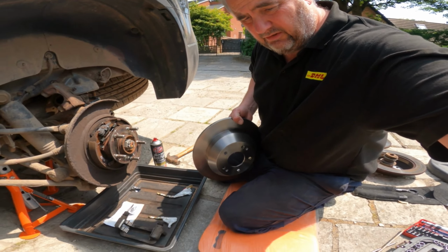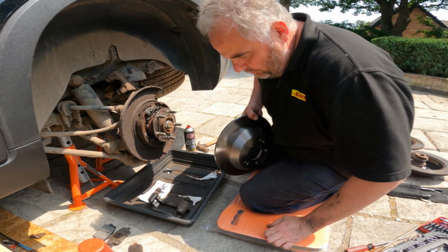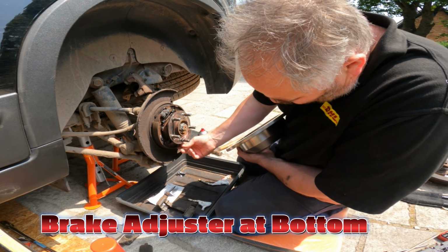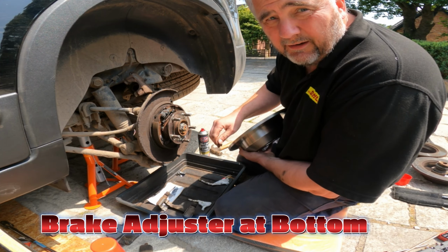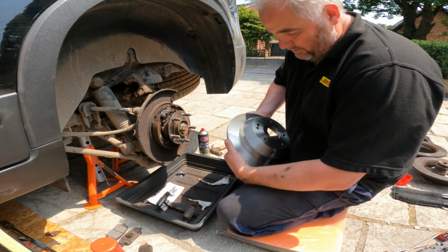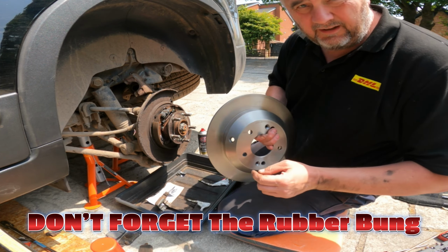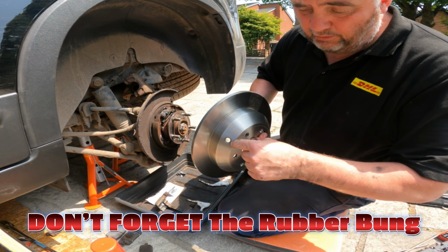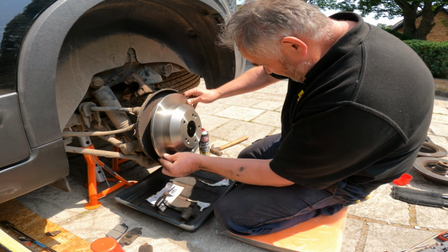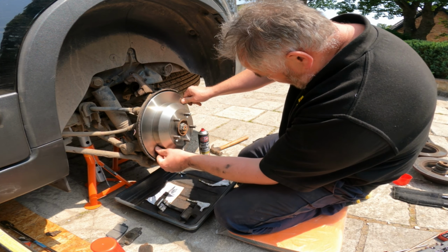Slide straight on to this wheel. Okay, now if it doesn't, there's an adjuster under here for your handbrake. You just adjust that. Well, remember, what you must not forget, in your old disc is a rubber bung. Put the rubber bung back in the hole. Go that way around. That's it. There and there.